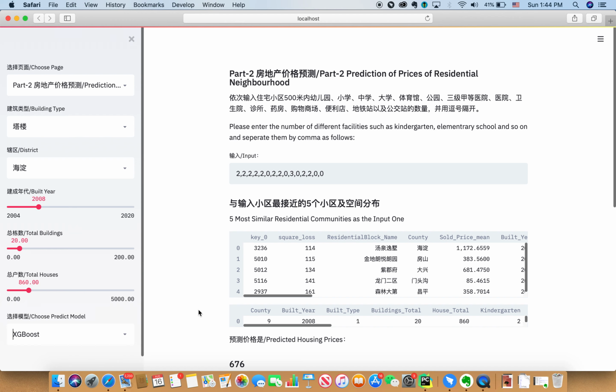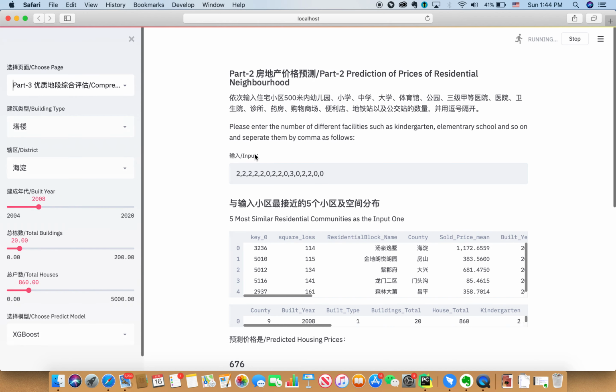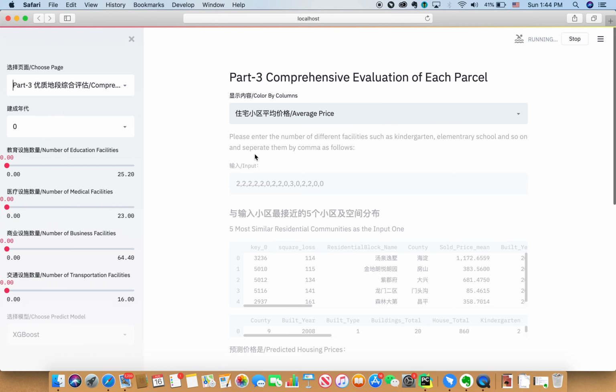And now we will see Part 3, the comprehensive evaluation of parcels, when we combine all this information into a parcel that contains more than one residential neighborhood to have a survey view of the whole area.